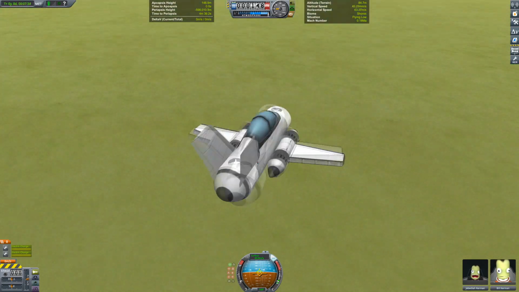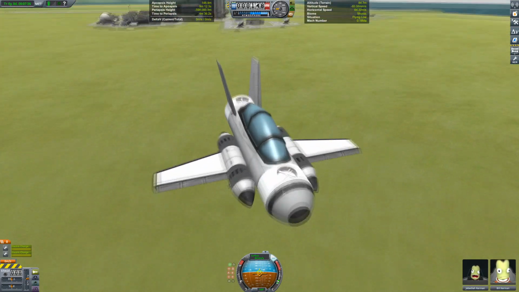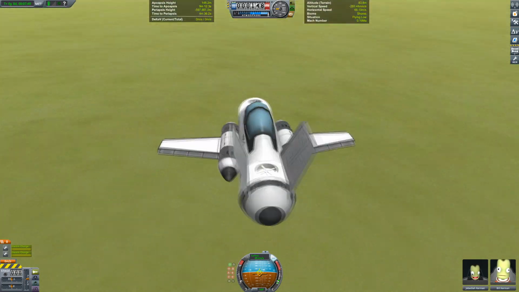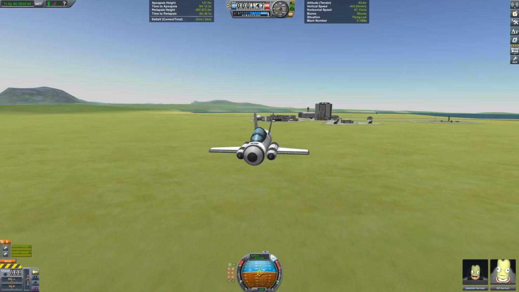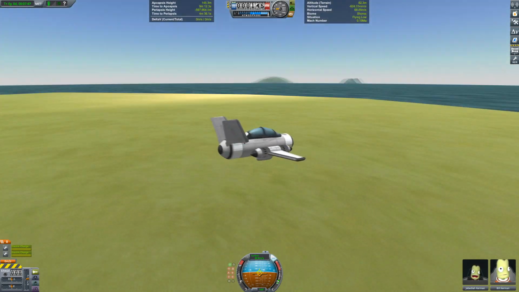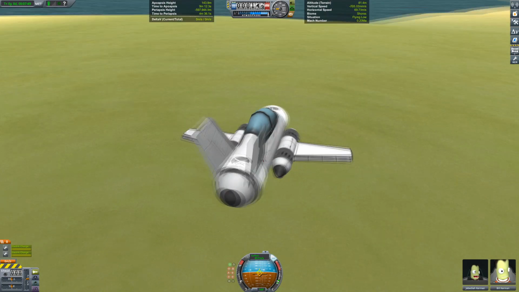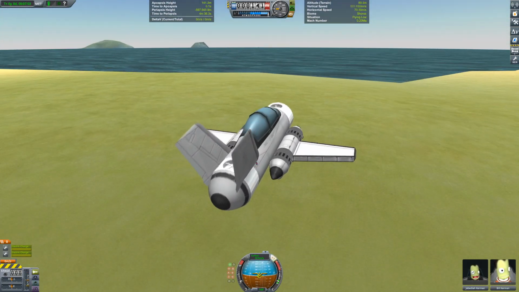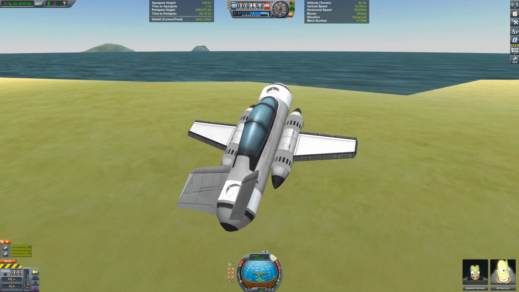From here, it's all about balancing out the craft, and then of course UVs, which is my favorite thing to do. But yeah, that is the start of your VTOL engine. Really quick, really simple animation so you can see it's running. And yes, this is the start of something beautiful.